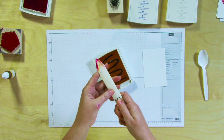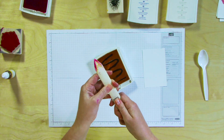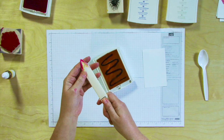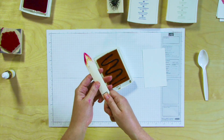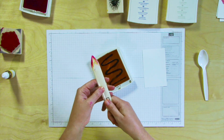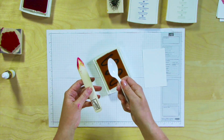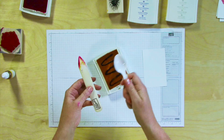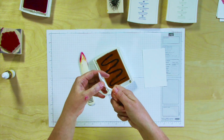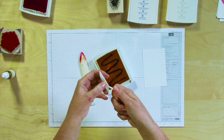You can use either a bone folder. That's a great tool, the perfect tool to use, and the only concern may be that it gets a little bit stained. But I like this anyway because you can clean it off and it still works just fine like a regular bone folder. If you don't want to do that, you can use a plastic spoon or something disposable. Just make sure that the edge isn't sharp because you don't want to slice the foam.